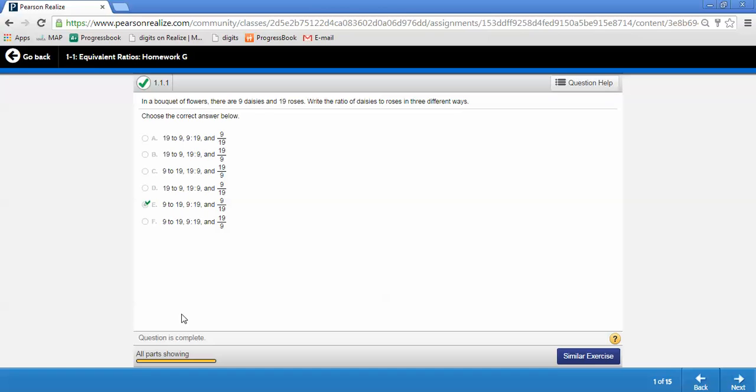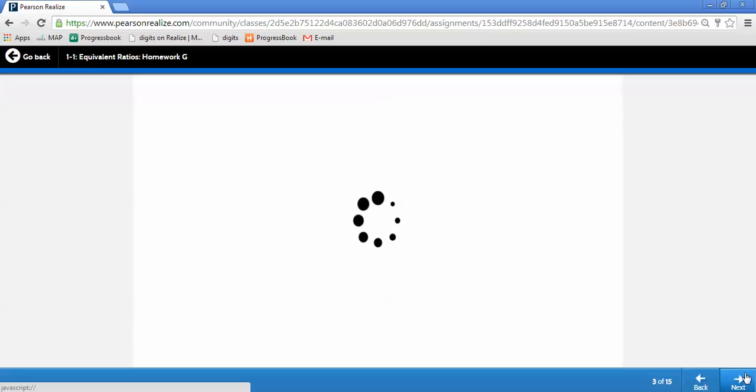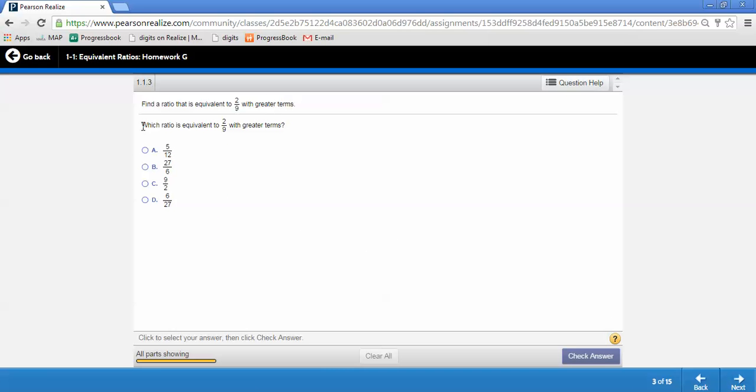Now, if your student opens up a homework assignment that is in progress, what you want to do is you want them to click Next until they see a problem that does not have that green arrow up at the top. That means that this problem has not yet been answered and therefore not scored. Once you get here, you will also see the Check Answer button.